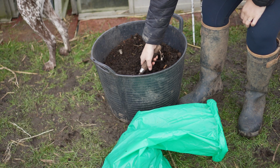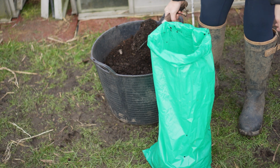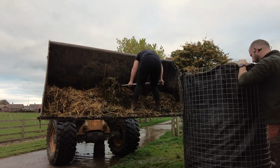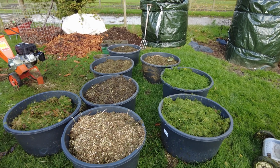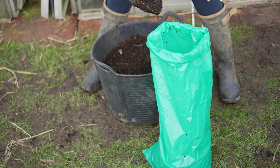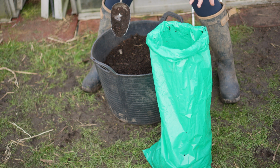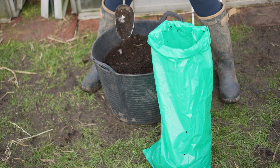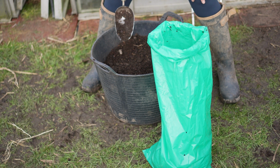This is my Johnson Sue compost. As I said, it's about a year and a half old now. If you want to see how I made this, then I will put it up in the banner above and you can watch that video, but it is full of worms and worm castings. It had loads of good ingredients going into it, and it's matured for a long time, so it should be really amazing stuff. There's lots of really great studies on Johnson Sue compost, and comparative studies that people have done to see how plants grow with and without it. Yeah, I'm really excited that I've got loads of it to use here on the flower farm this year.